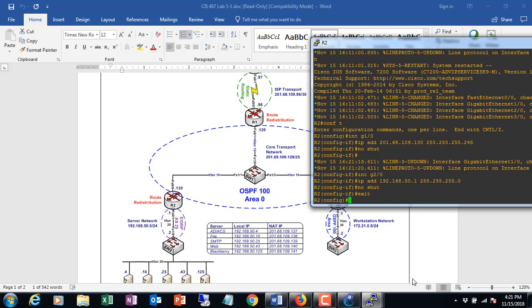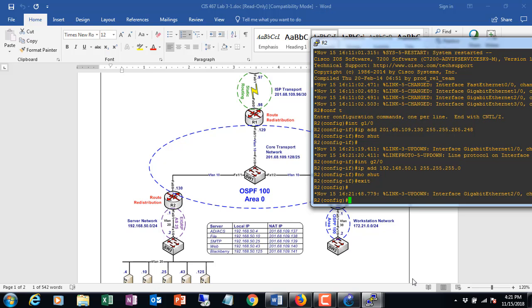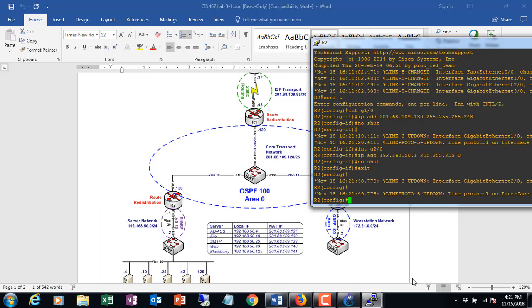Now, we need to go into and start the OSPF process as well as an EIGRP process with Autonomous System 25. So let's do OSPF first.